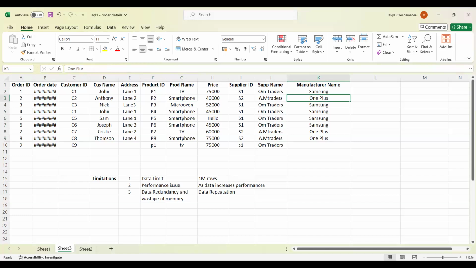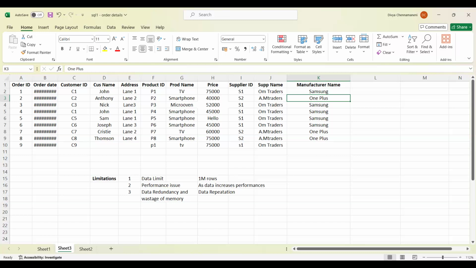If we keep on entering the same data again and again, for example, let's take Amazon or Flipkart. On a daily basis they will sell the same product, maybe thousands of iPhones every day.